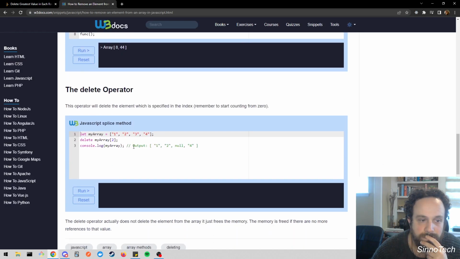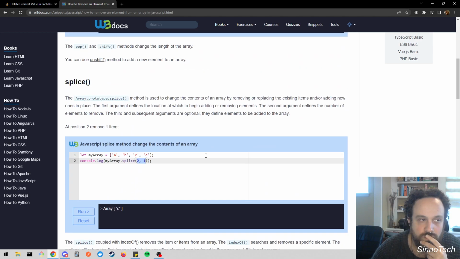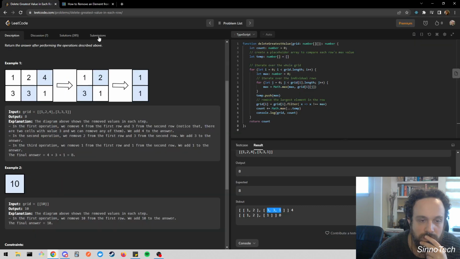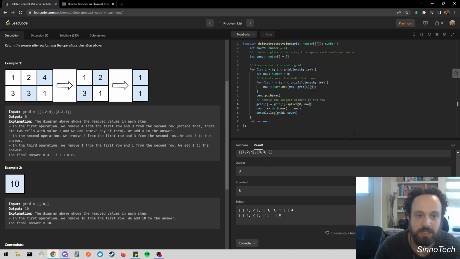Hmm. Okay, so we'll do this. Dot splice, and we'll do it from 0 up until max, right?